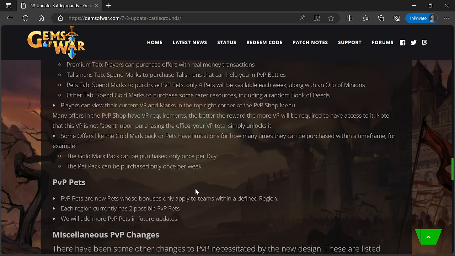Some offers like the Gold Mark Pack or Pets have limitations for how many times they can be purchased within a time frame. For example, the Gold Mark Pack can be purchased only once per day. The Pet Pack can be purchased only once per week.